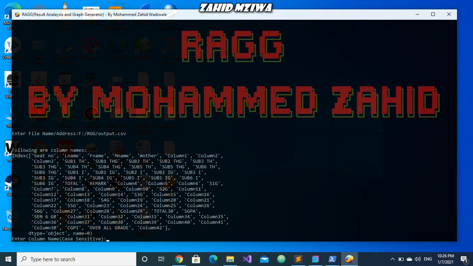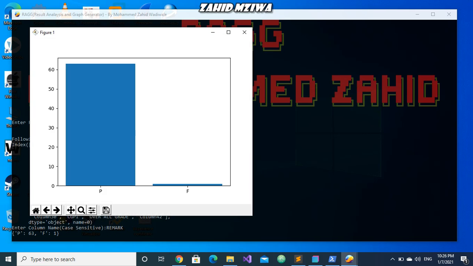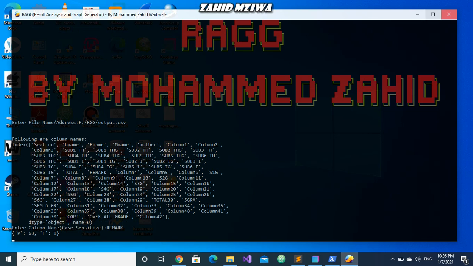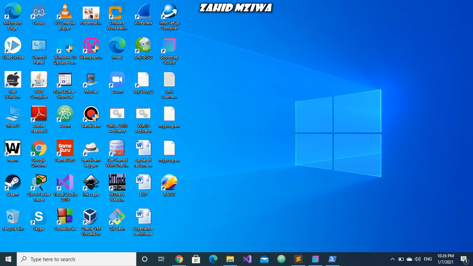Now let us type cgpi. As you can see, it supports all kinds of formats.